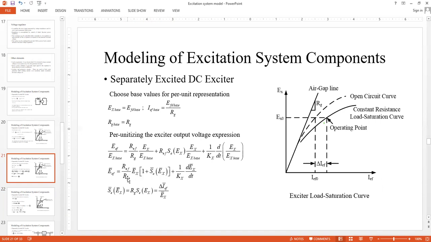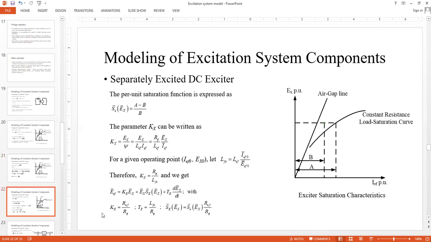So remember, we have REF over RG into EX per unit multiplied by S small e, a function of EX per unit. So there is an additional REF over RG with this small SE, which is not here because we have taken some more simplification, actually nothing else. This capital SEX has now also taken into account this ratio REF over RG. Or you can simply say KE plus SEX equals capital SEX. So you don't see REF over RG here. There's a small change in the notation: this is capital S E. The previous one was small s e.